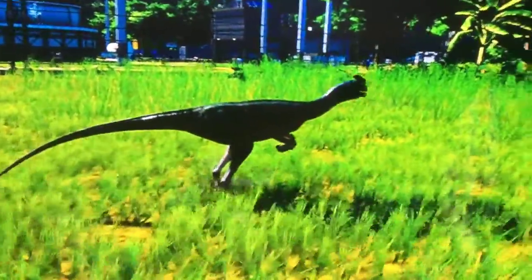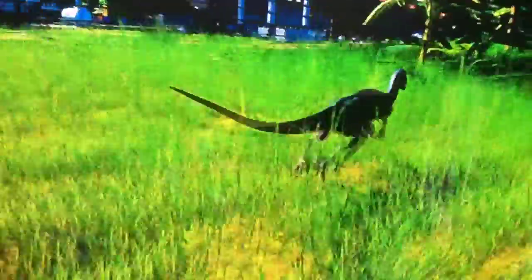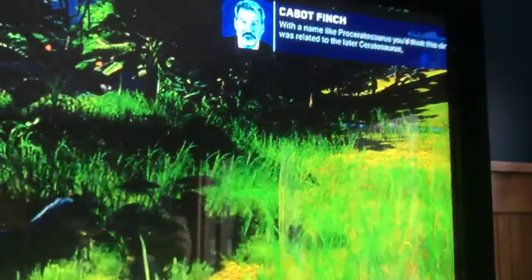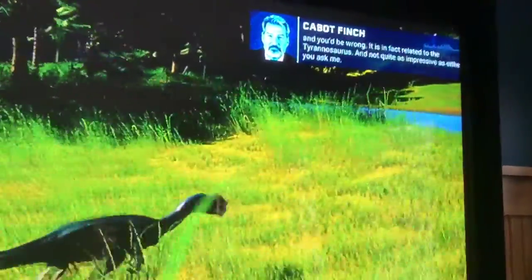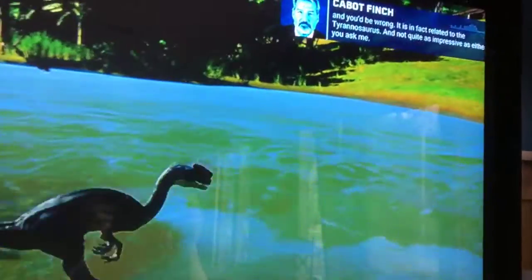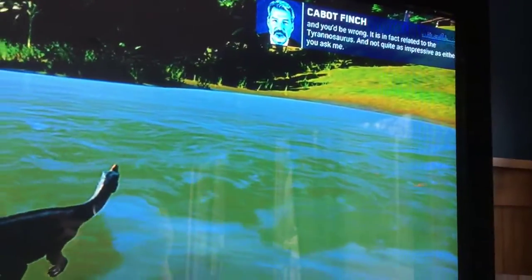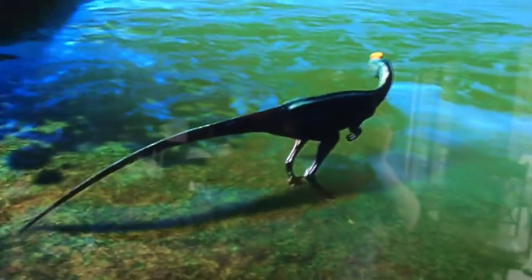Can you believe this guy is a relative of the T-Rex? A name like Proceratosaurus? You'd think this dinosaur was related to the later Ceratosaurus. And you'd be wrong. It is in fact related to the Tyrannosaurus. And not quite as impressive as either, if you ask me. Okay, that was the regular pattern for the Proceratosaurus.